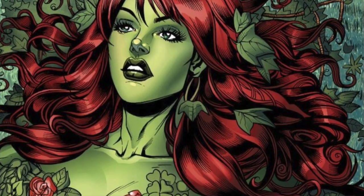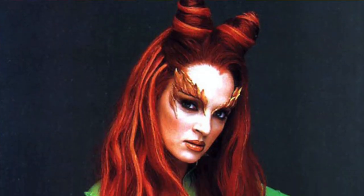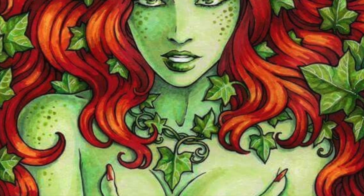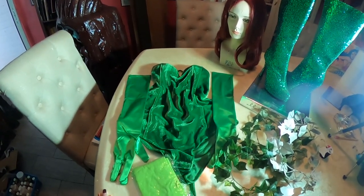In today's episode, we will be recreating DC supervillain Poison Ivy. Now, we're going to be doing the older version where she's all green, not the Uma Thurman version. I just like that one better. I'm old school, so the old school comic version where she's all green with the red hair, we're doing that today. Let's get started.